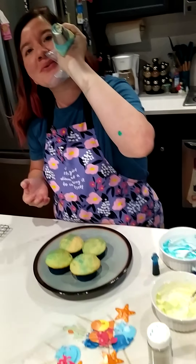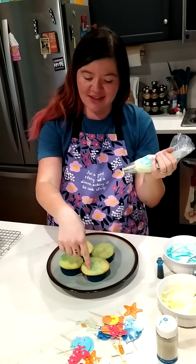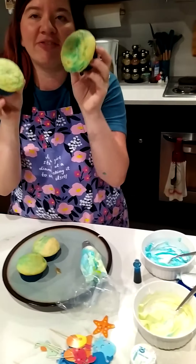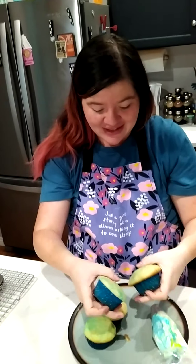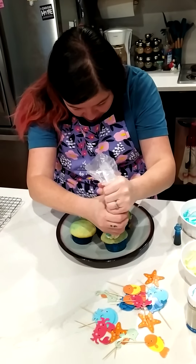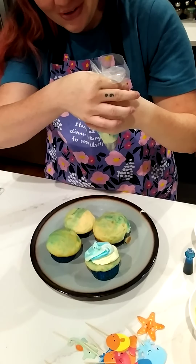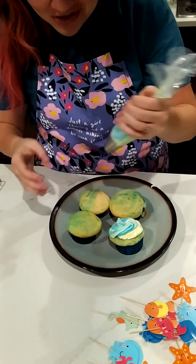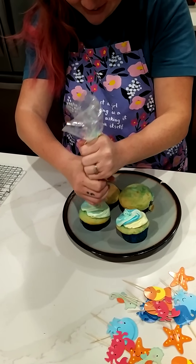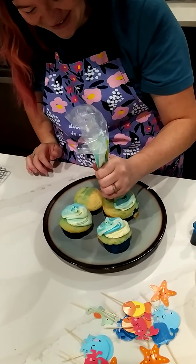Oh, I think it's supposed to be a rose. That's cute. I'm trying to remember how all the professionals do it — I think they start from the outer end. Also fun fact: I obviously did not fill up the cupcakes evenly, so we got little circles and big circles. I don't know what that makes me think of, but it does not make me think of the ocean. Makes me think of a mistake — this was a huge mistake. Actually, that's not terrible. It's not great, but it's not terrible.